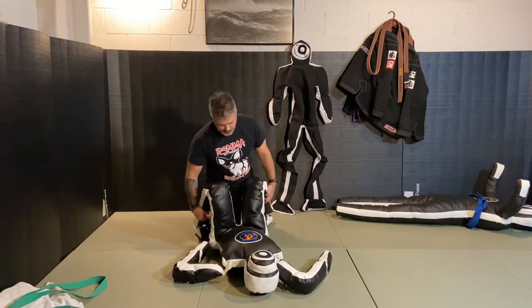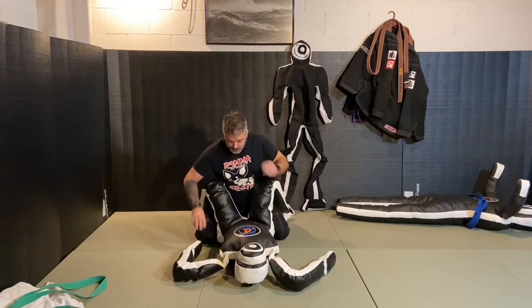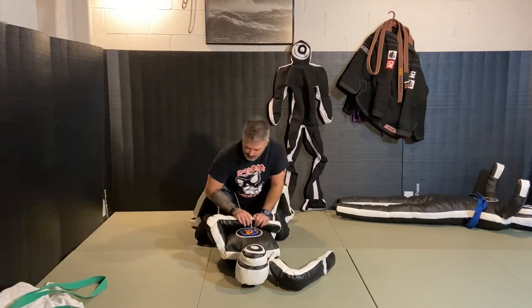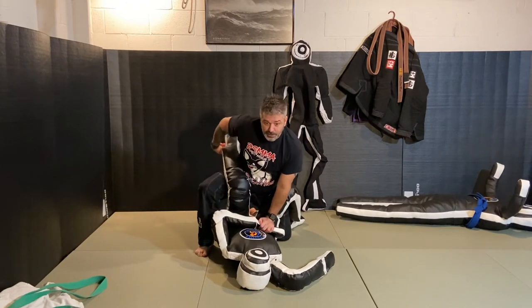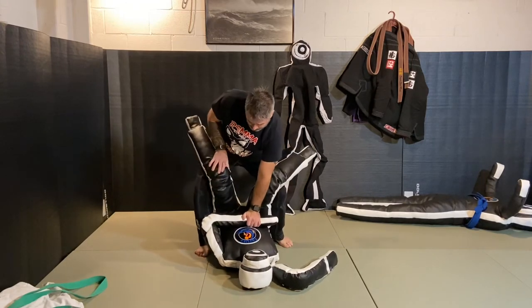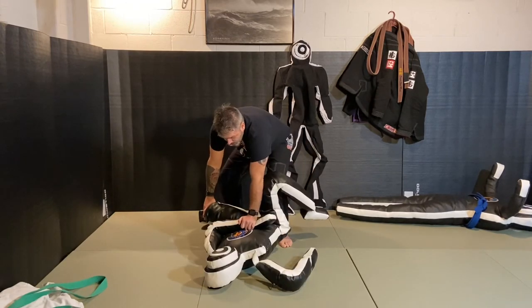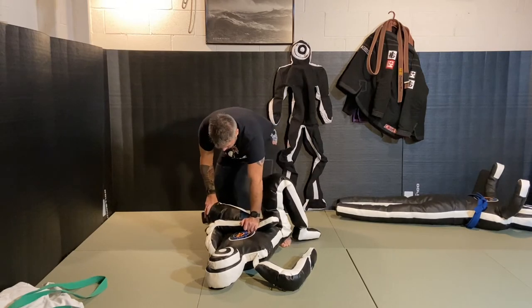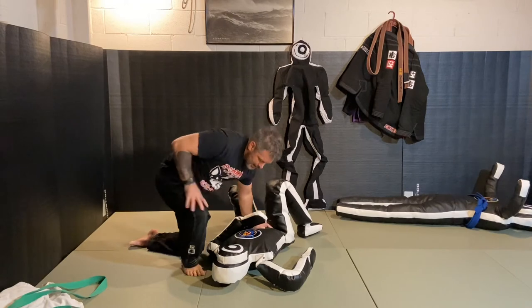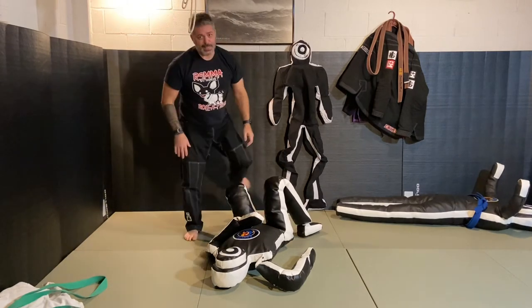You know, you can get in the guard, you can at least do some drills. When they have a gi on, trap the hand in here, step up, and if you put a resistance strap on in here, the legs will come up. Then you can pop it down, and then you can drive over. You know how you're gonna drive from here and come over the side. So you can work your guard passes.